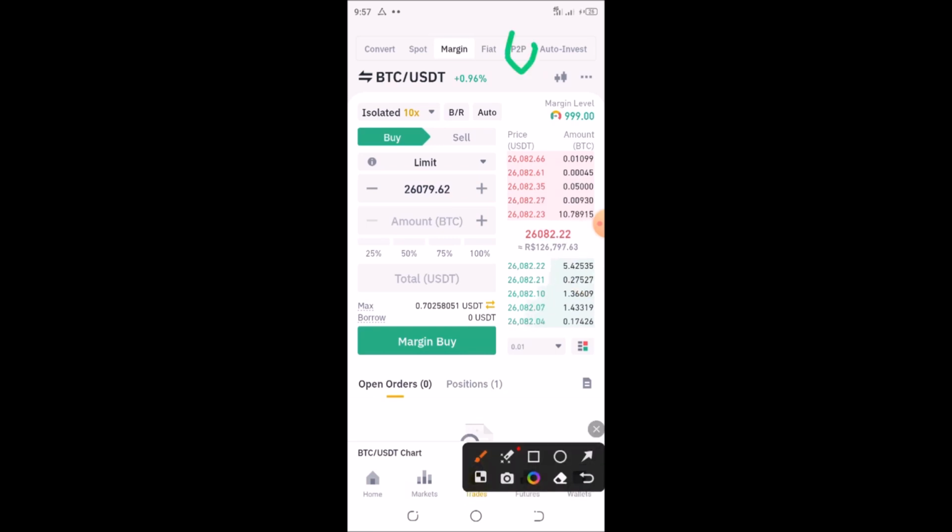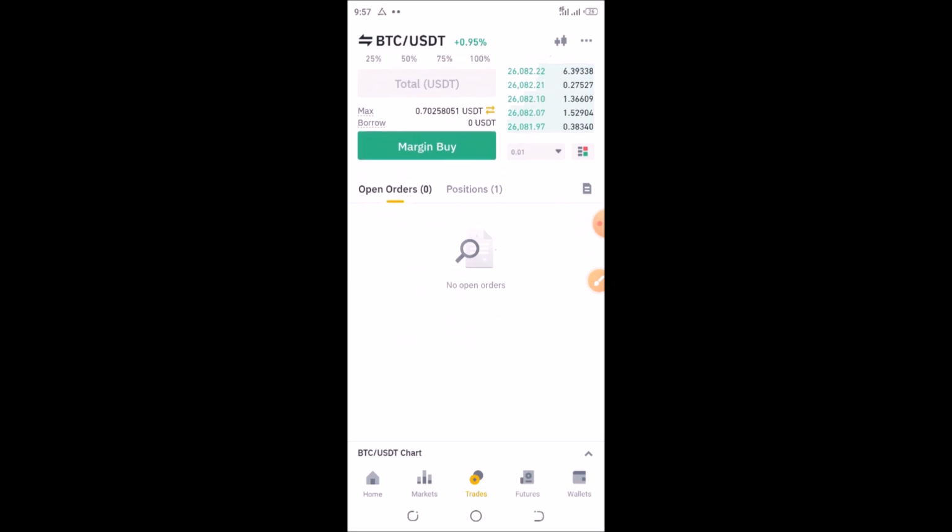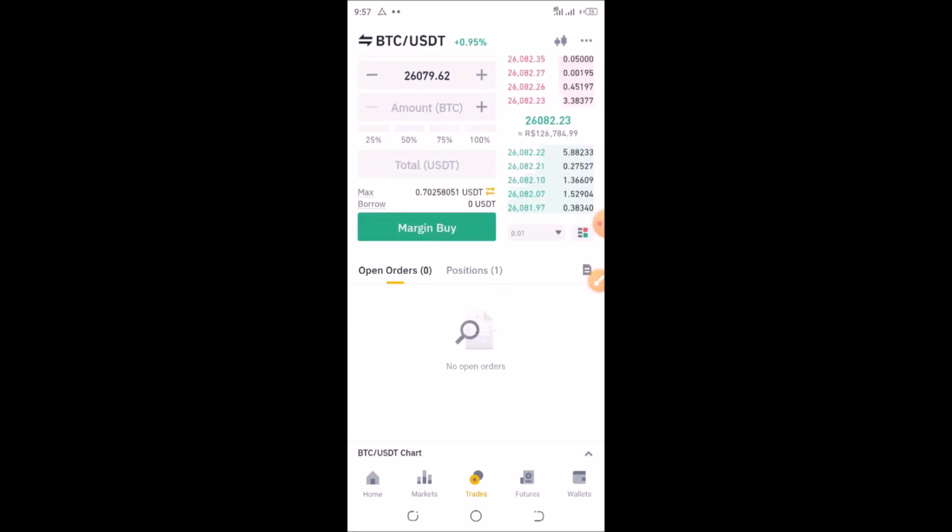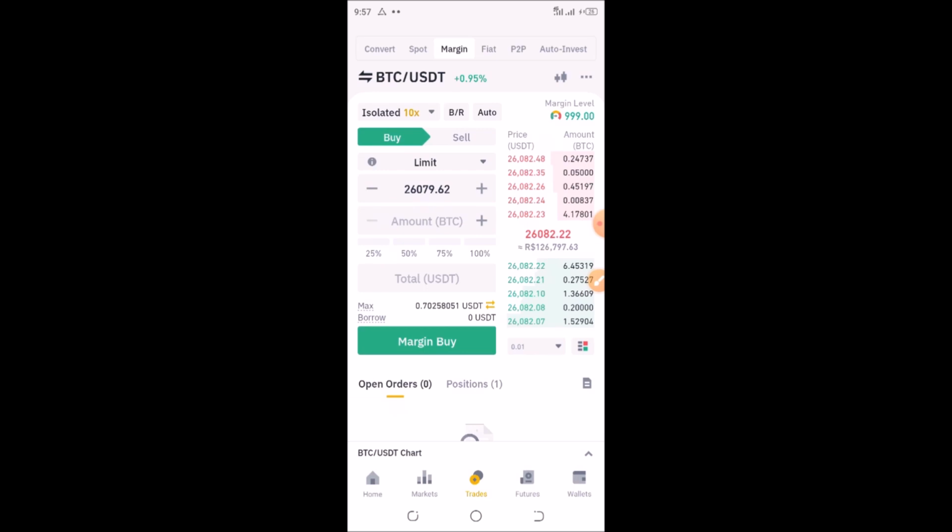Pair to pair, as I told you, this is where you're going to buy. I give you crypto, you give me cash. When you give me crypto, I give you cash. Just like that. Auto invest, I will not go into details, but still you have to know that these are the things that you have to know. And this is the only channel where you're going to find all those things in detail. So if you want to see how you can use peer to peer, just go on this very channel, you'll find everything. So this is where you're going to find open orders and positions when it comes after buying on margin.